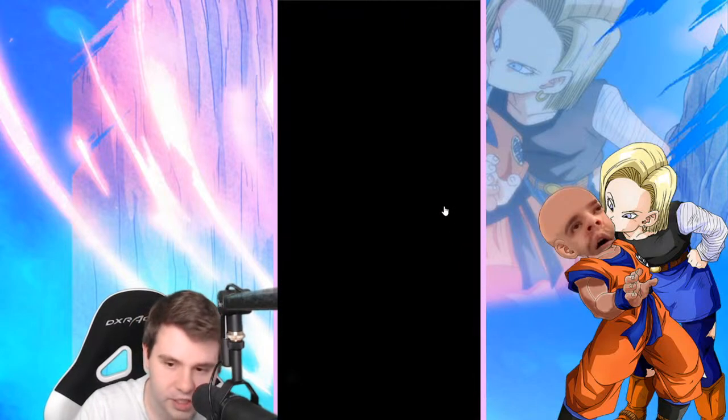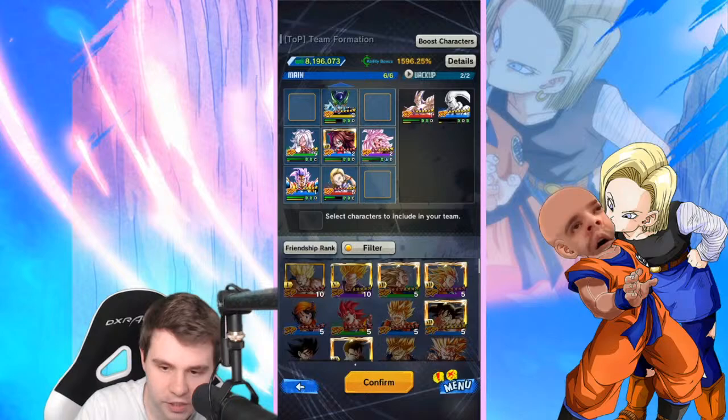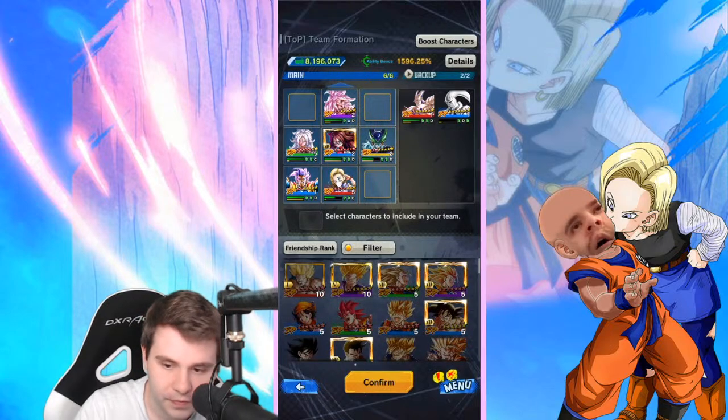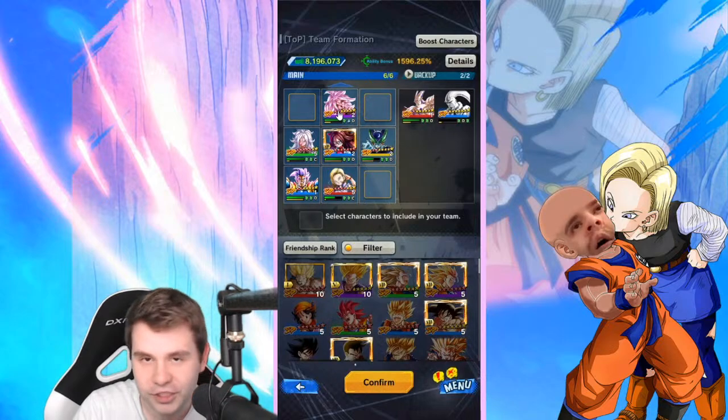So, in this situation, she'll be healing this one and this one. Realistically speaking, what I could do for this next one is I could switch it. Because honestly, he needs the extra health help. Whereas she doesn't.